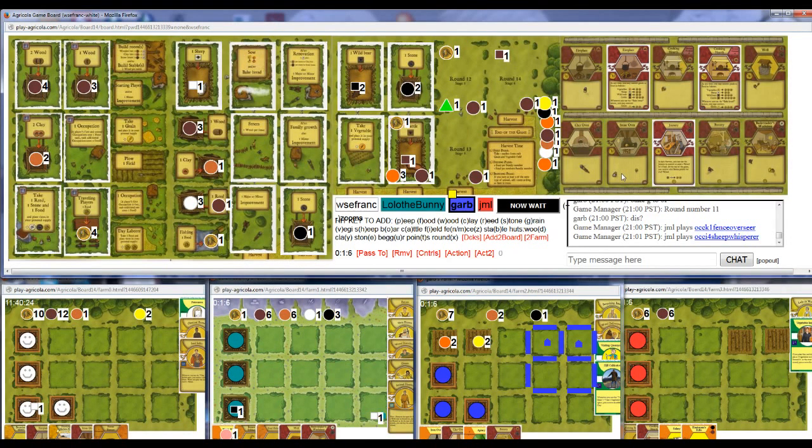Fence Overseer, nice card. I guess those are his Sunday school occupations. There is 2 boar as well, and 2 boar with forest pasture is going to be 3 points for me. Oh, Garb is going to first action starting player. Okay, so that's those plans out the window.